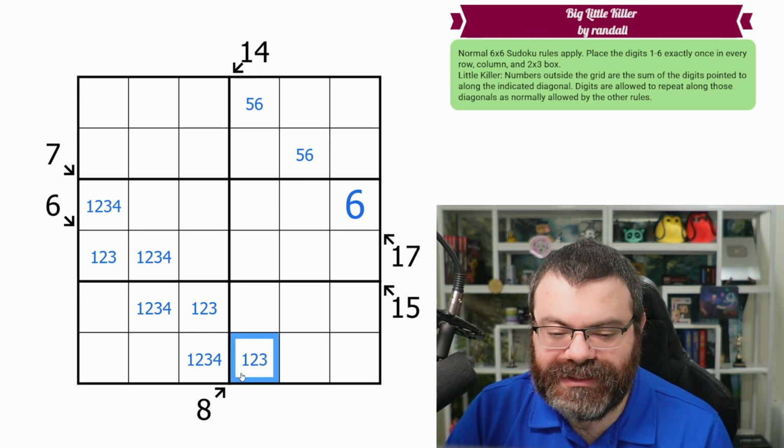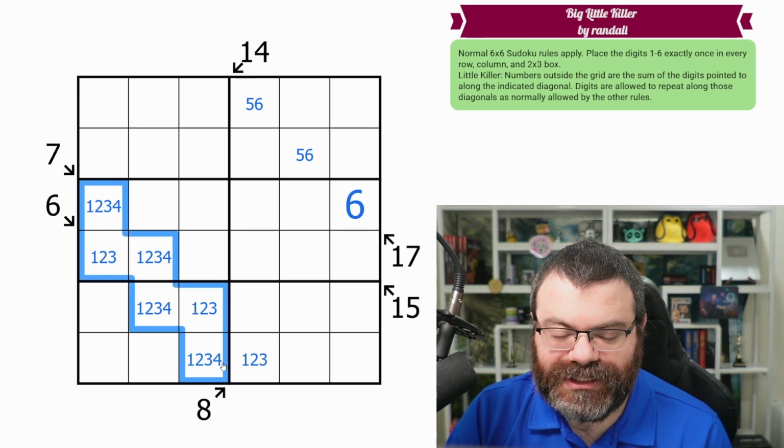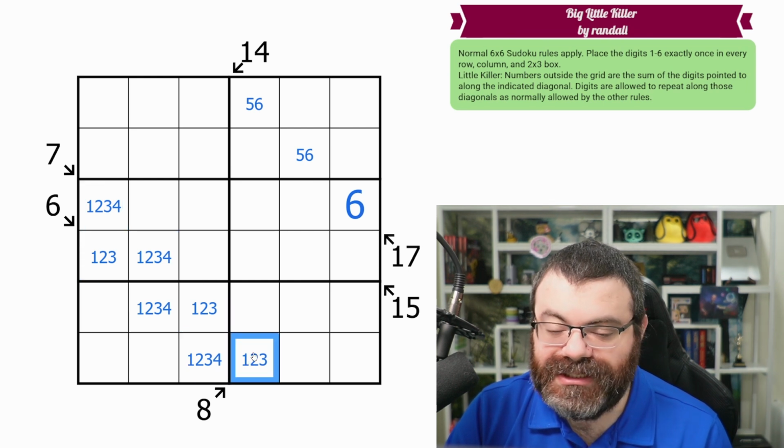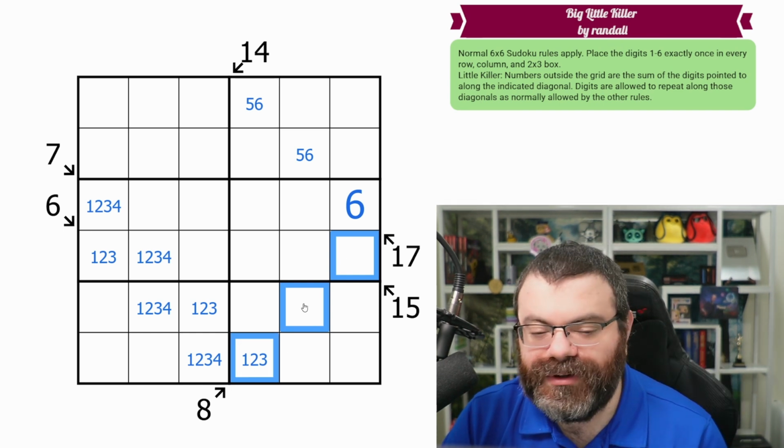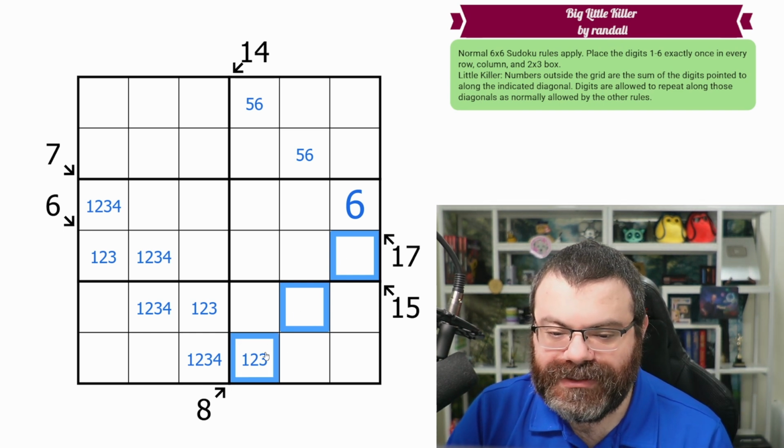Now I think that leaves us with a lot of low digits, but I don't think we can do anything. I might want to take them together, but let's look at this 8 first, because we may not need to. Actually, the 8 is... We know the minimum is 4, so we actually have 4 degrees of freedom for the 8. So that's not going to be helpful to mark up right now.